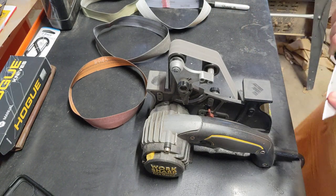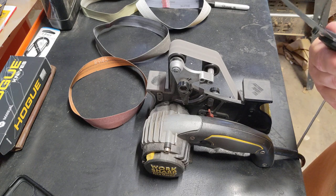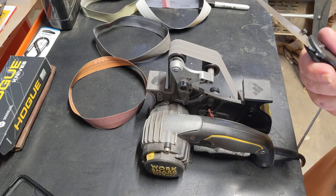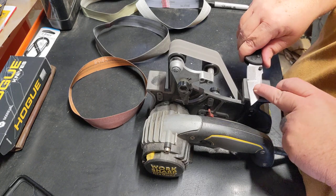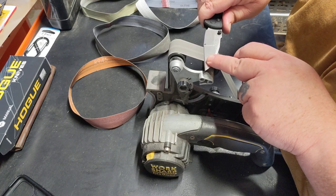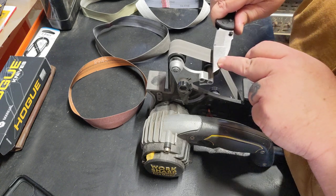Okay, so I can feel a little heat there. And if you turn your belt speed down, it's, you know, even easier. It just depends on how much time and patience you have. You could turn it up, but I don't want to get it hot. I don't want to remove more than necessary. I like to sneak up to it versus, you know, try to pounce on it and go past, so to speak. And if a guy had like a glass of water or something here, he could dunk it in.